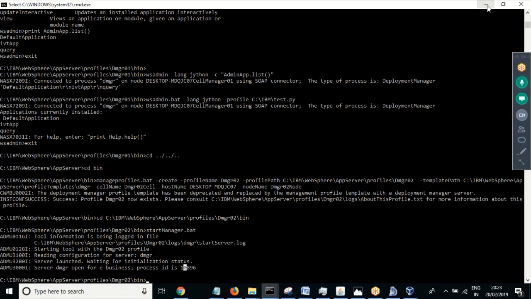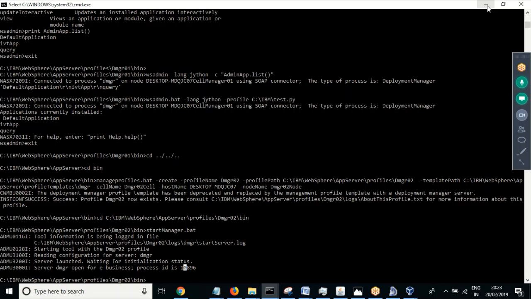Why does the application go down? It could be because of some hung processes, or because maybe in the weekend restarts the server might not have come up, and because of some overload the JVM may go down. In those situations, if you restart the JVM, which is the application server profile, the issue would get resolved. So this is one scenario.